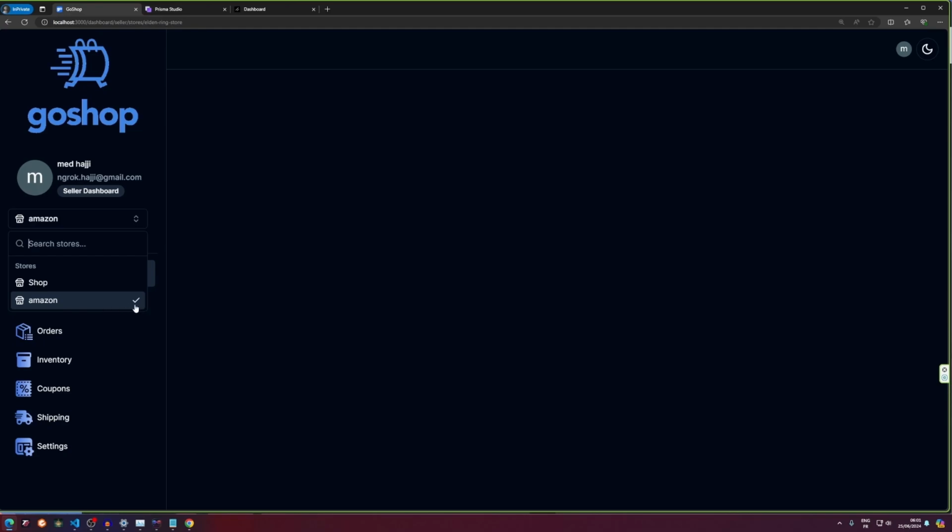So now as you can see, the one selected is Amazon, so it has this check icon right here. If we are selecting shop, it's going to have that there. So this is how you do it. It's pretty simple. So we need to go at the end. We're going to have a footer. So in the command, we're going to have a separator right here, and then in the footer, I'm going to have just another button that says create store that you can click to create another store.